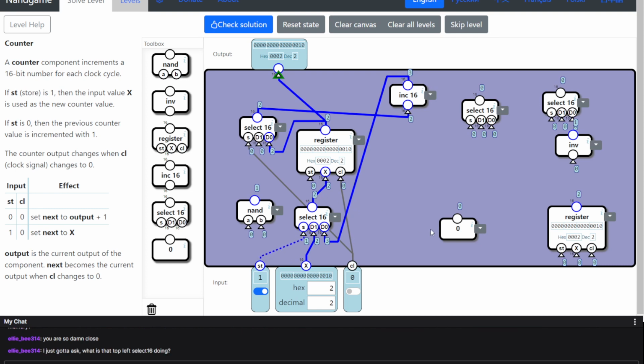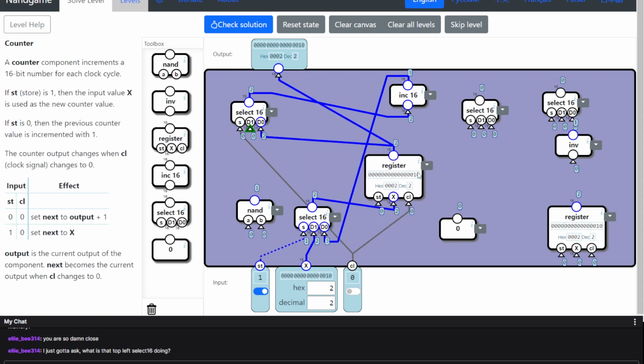Okay, what am I doing? Ellie_B314 says I just gotta ask, what is that top left select 16 doing? The Lord's work, I thought, but I guess not. Oh wait, this D1 isn't even plugged into anything. What is this? It was supposed to help with a loop.